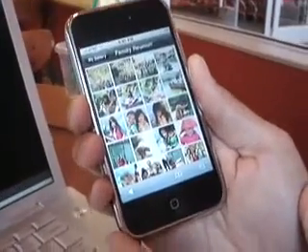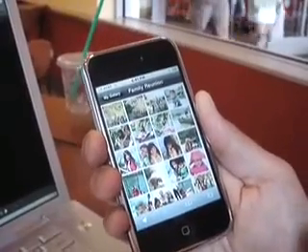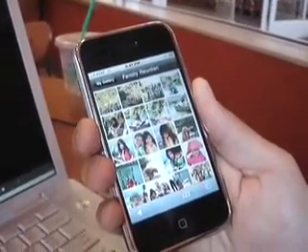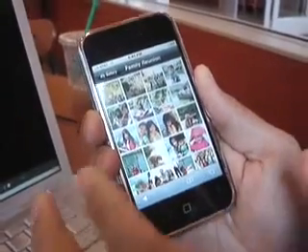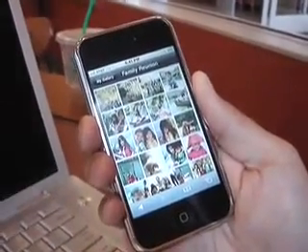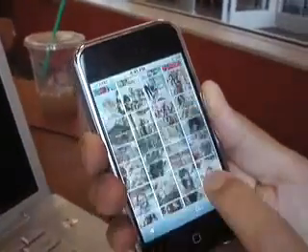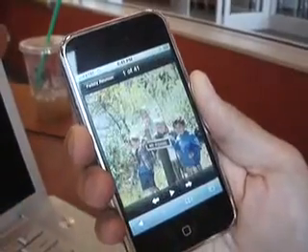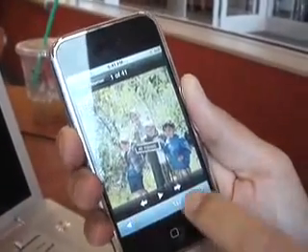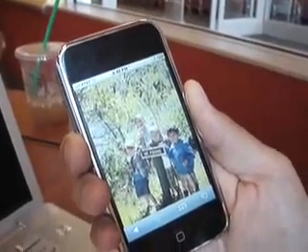Apple designed it so that when you access the gallery from an iPhone, it knows to give you iPhone-formatted content. You can see this mimics the iPhone Photos app. It scrolls very nicely, and you have all your thumbnails here. You can click on the image, and you have the slideshow. You can hit the play button.